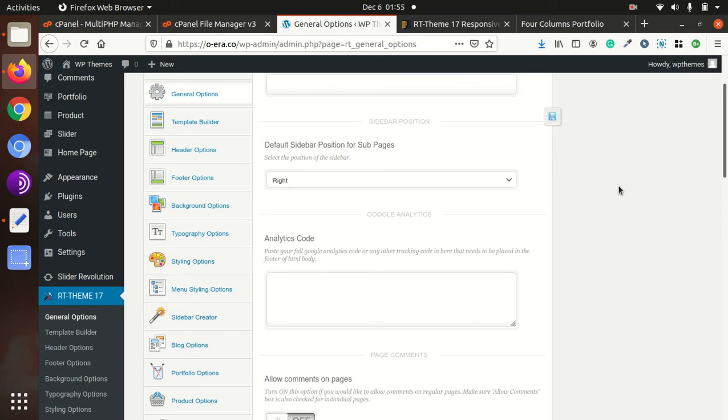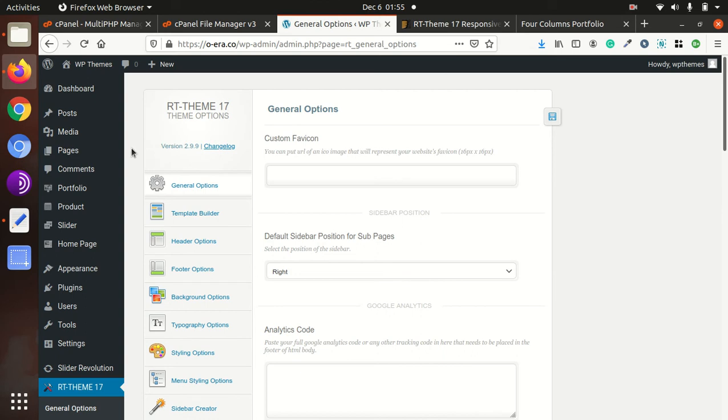So I never recommend even importing demo content in websites, but here we are demonstrating the complete theme. This is why we need demo content for this.